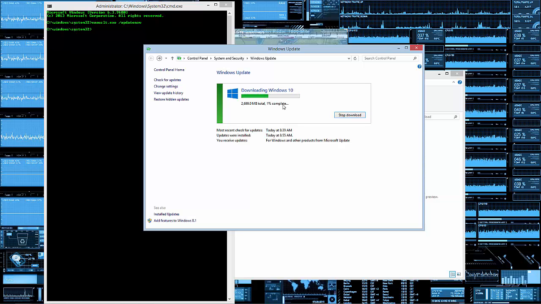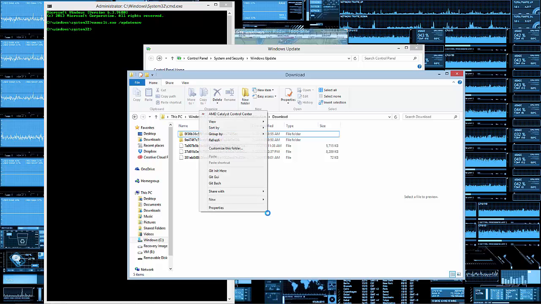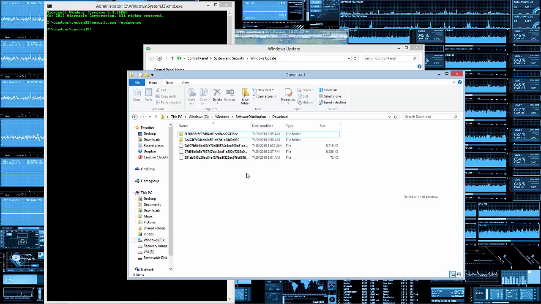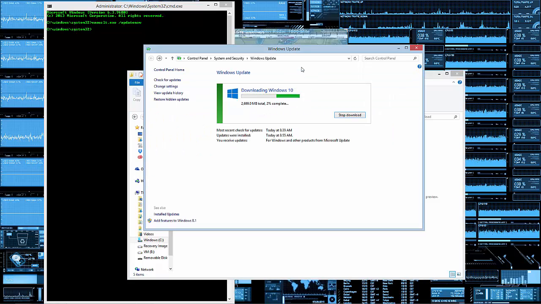So, as far as other problems that you may run into, like this just flat out not working, I suggest try again. If it doesn't work again, then what you can do is, instead of just deleting everything here, just move it to another folder. But for the most part, that won't hurt anything. Again, it's just residual update stuff that's pointless.